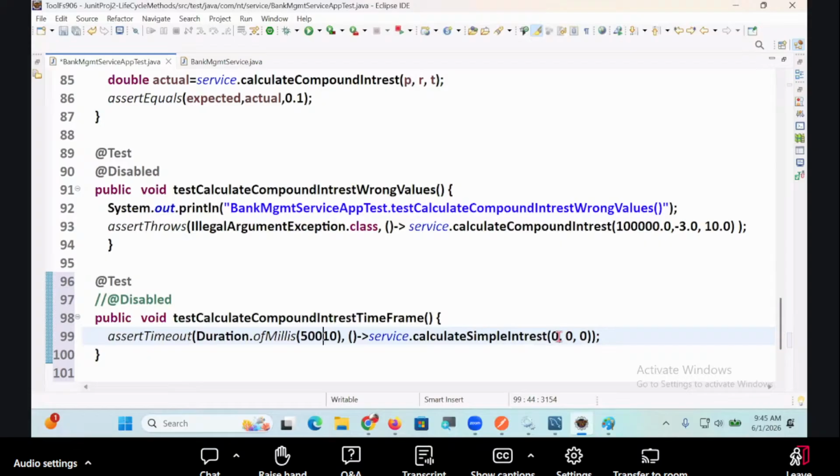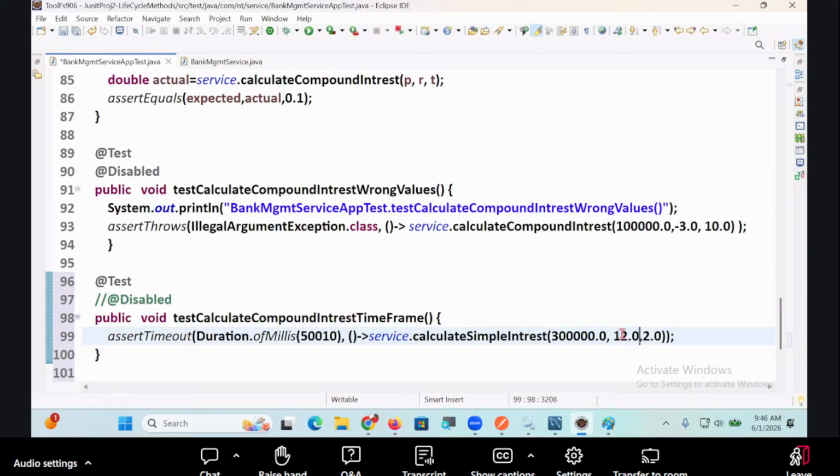Yes. Principal amount 3 lakh, 12 rate of interest, 2.